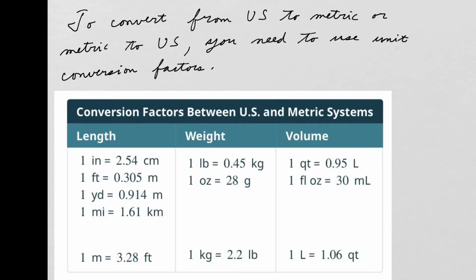Okay, what if we want to convert between systems? What if we want to convert from the US customary system to the metric system, or vice versa, from the metric system to the US system? Then you need to use unit conversion factors. Remember, unit conversion factors will always work. And in most cases, you need to use unit conversion factors. If you're within the US system, you need unit conversion factors. If you want to convert between systems, you need unit conversion factors. The only place where you don't need them is what we just discussed. If you're within the metric system, you can use that quick method because it's powers of 10.